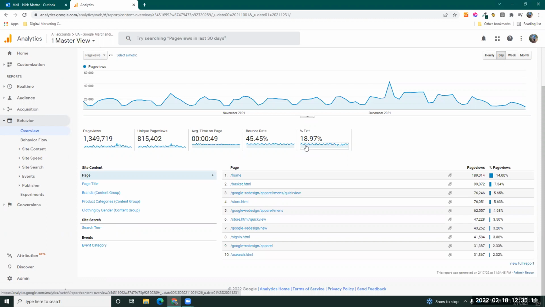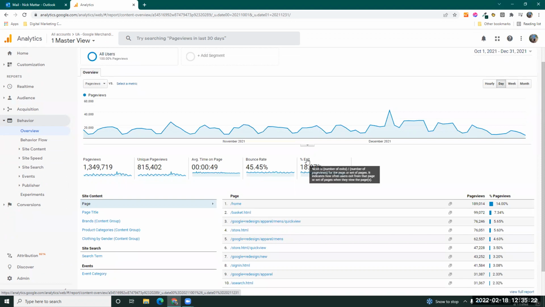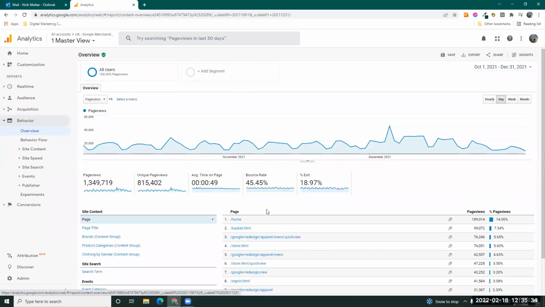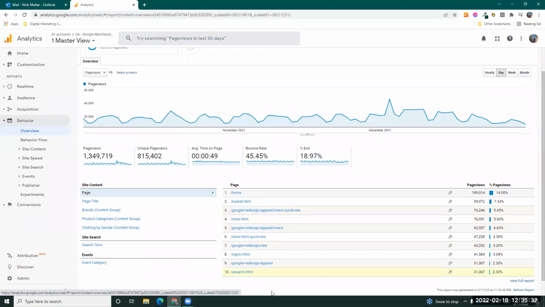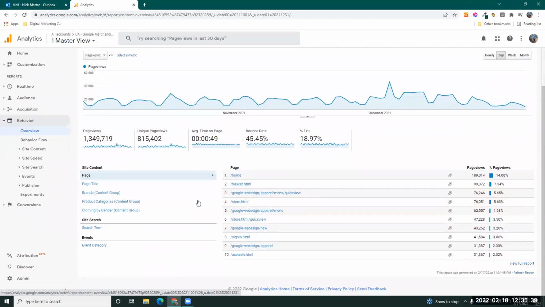So for example, if you go to the home page and then you go to an about page and then you go to a product page and then you leave, this metric happened on that last page. A bounce rate, again, is when you leave the site after one single page. So, it's an interesting breakdown of the data.